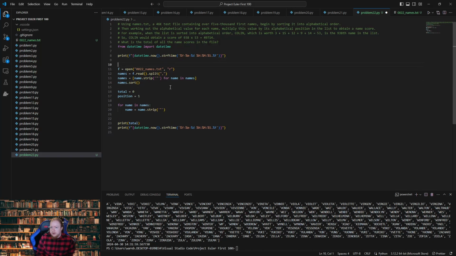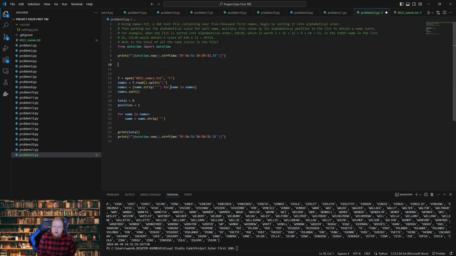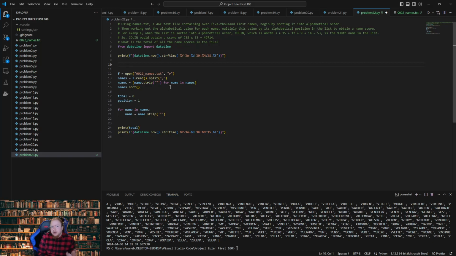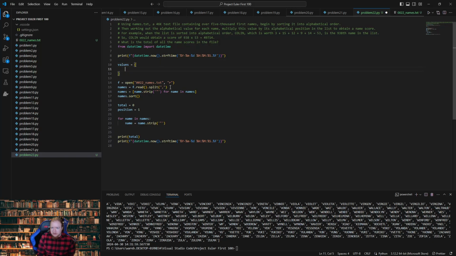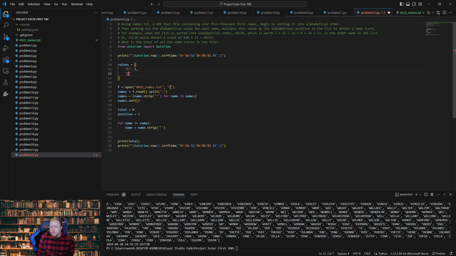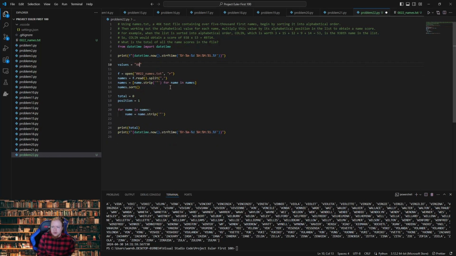So what I was actually going to do was create a little map for us, or, well, since this is Python, it'll actually be a dictionary. But basically my idea was to type out the values, but it occurs to me that I can do this slightly easier.